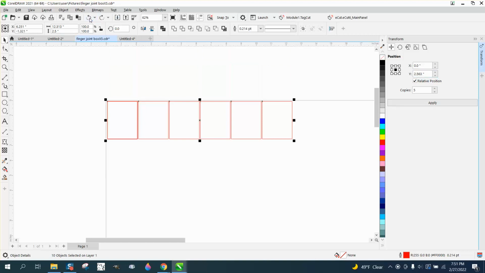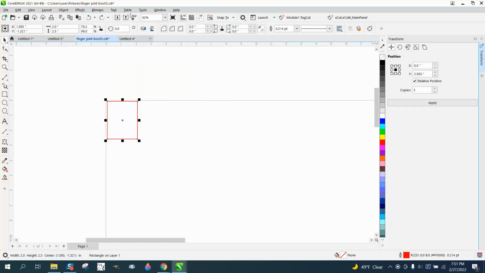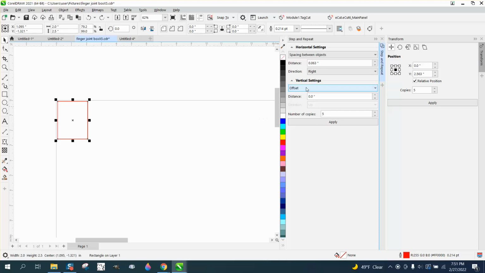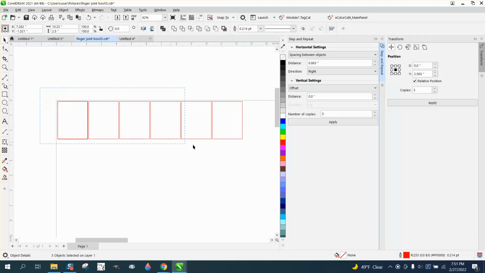So let's go back to the same thing that is under Step and Repeat. You can do both of them, and so this might be the easiest way to do it on all of them. We're going to set apply, grab all these, turn this off. You see with Step and Repeat, you can go right or up or down. So we'll just put 0. We don't have to put in the amount that this object is. We're just going to have to put in the spaces, and we're going to go down, and we're going to go spaces between the objects or 1/16 and hit apply.